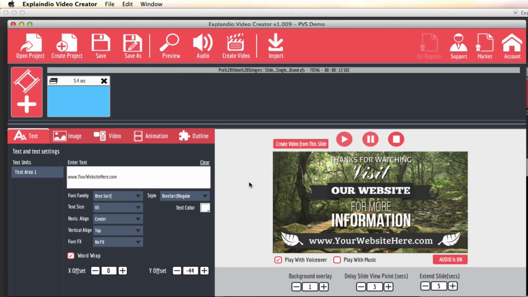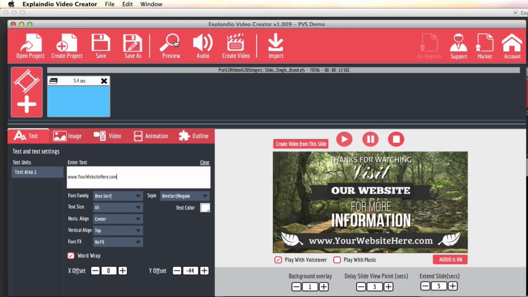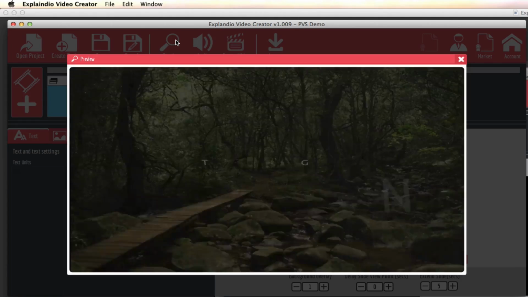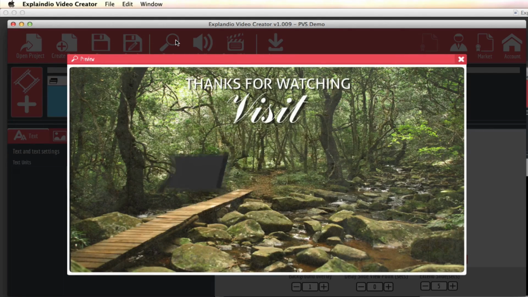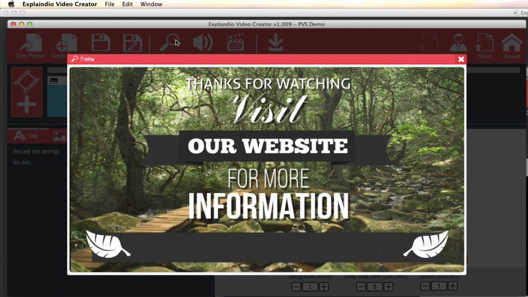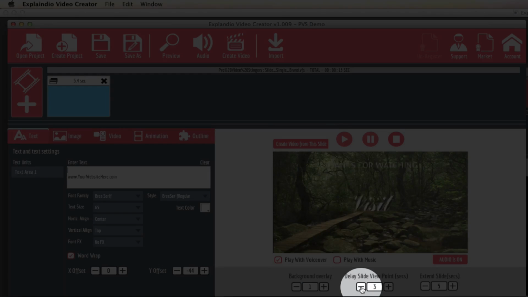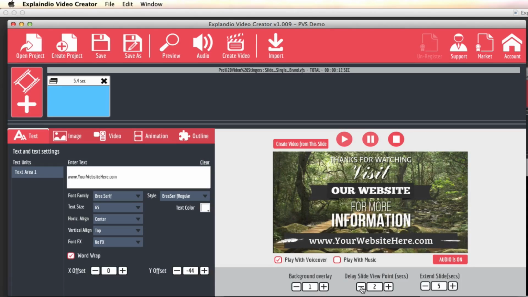I'm going to preview the whole stinger by clicking on the preview, the one with the magnifying glass. I think that could probably come in a little quicker for my liking. So I'm just going to change this delay slide viewpoint slightly and take it down by 1 second.